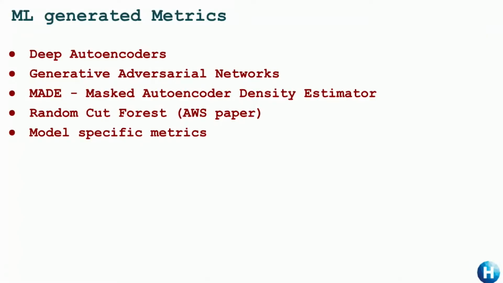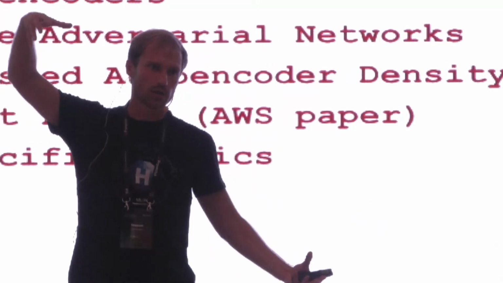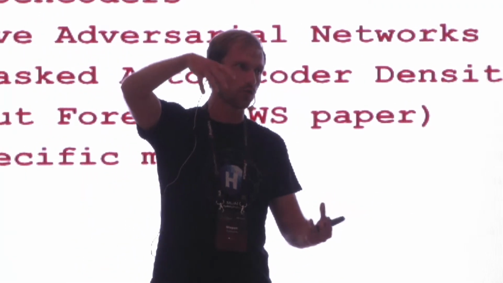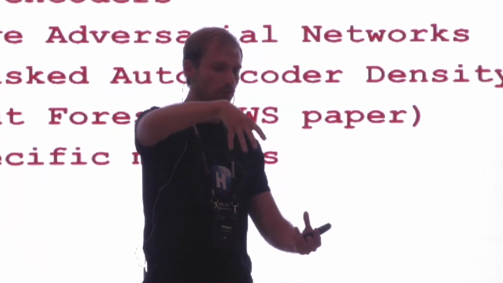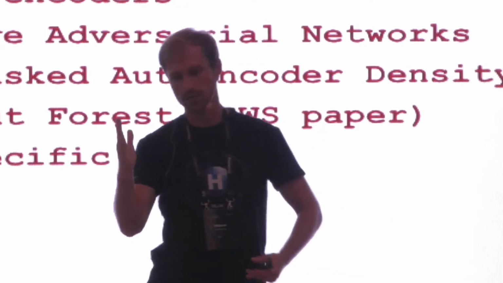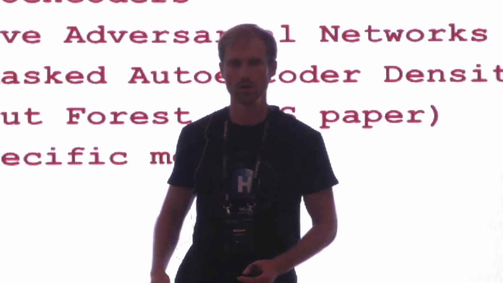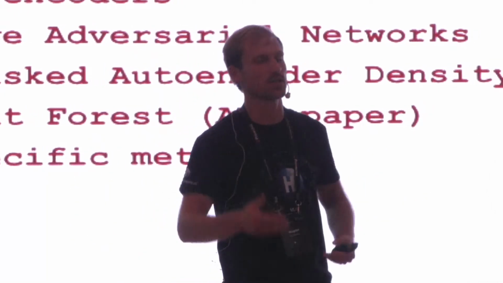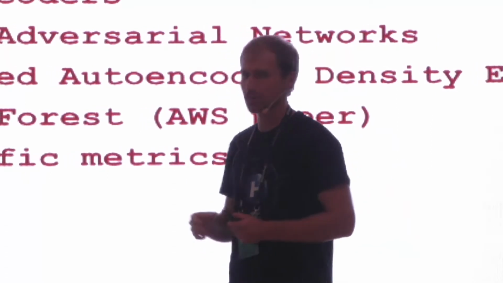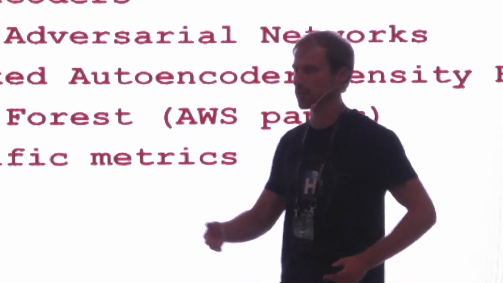Some of them I will list. What we use is ongoing research. We're trying different methods. Something works, something doesn't. But at the end of the day, we stack them all together, and as an ensemble they provide very good insights into what's happening in production with your data. Deep autoencoders you can treat as a snapshot of the statistical properties of your data. You can train an autoencoder on your training data and then use it to reconstruct production data. If the error is higher than a threshold, you can treat it as an anomaly. But of course, it's not a self-explainable method.